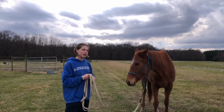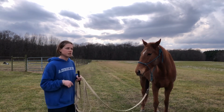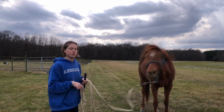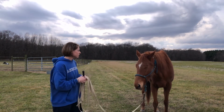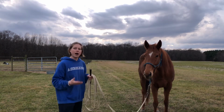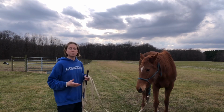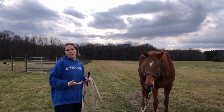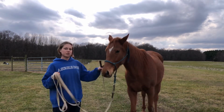So I did some, I guess you could call them leg spreads, where she yields the hind end, steps out with the hind foot, then crosses over and turns all the way around. I'm also adding to that essentially a shoulder yield so that she adducts and abducts both her back legs and her front legs. This is going to help her get things warmed up, stretch out her groin and her chest, and really allows me to see how fluid these areas are moving for her. So I'm going to try and show that to you.